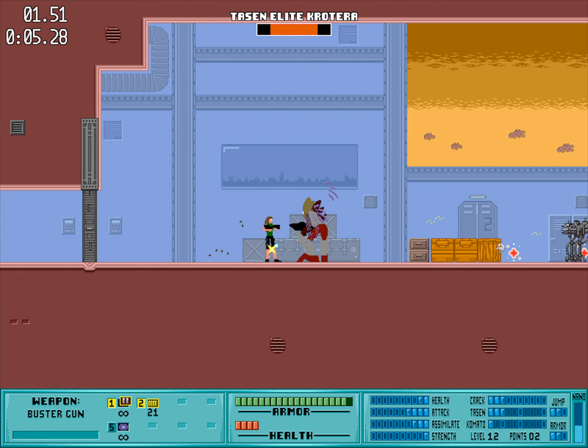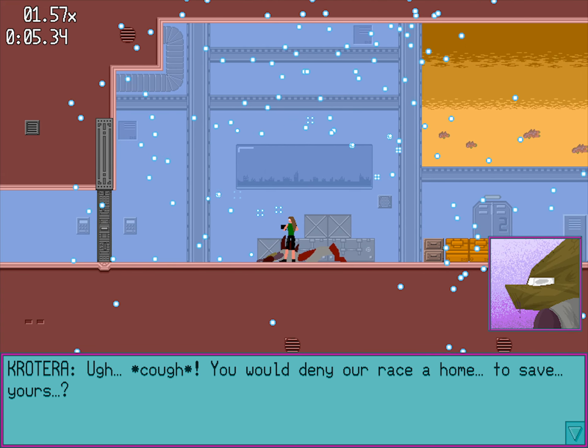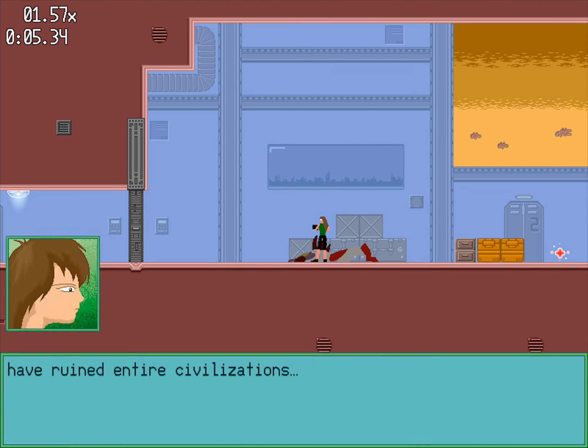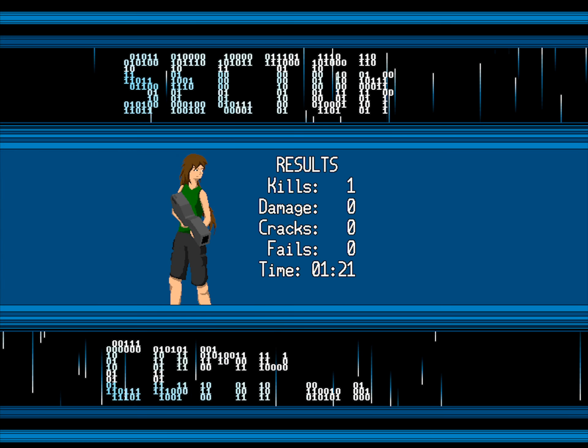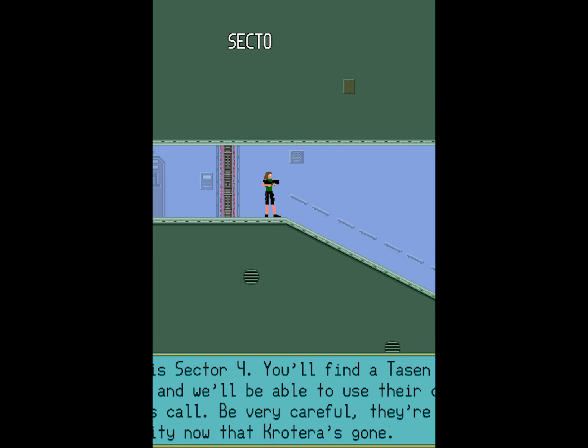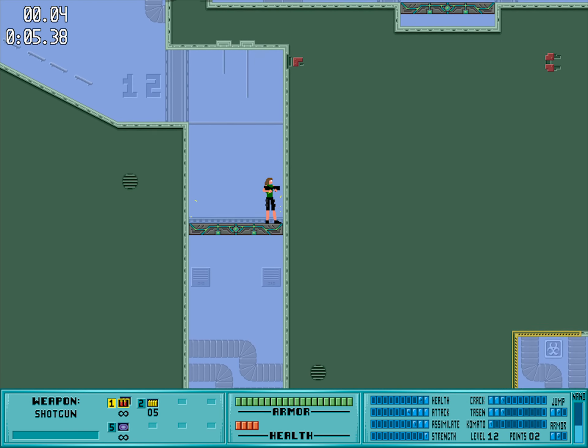And speaking of spam, it's a very one-sided fight. Most of the fights in this game are very one-sided, with, I think, the exception of Iosa and Tor in sectors 9 and the last sector. On to sector 4. So, no longer truce, they all shoot at me.